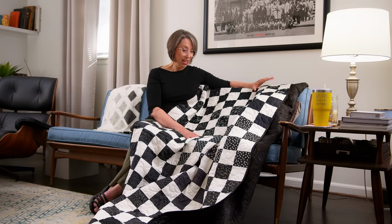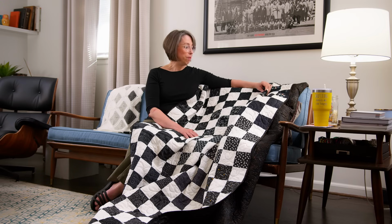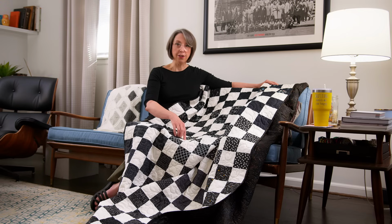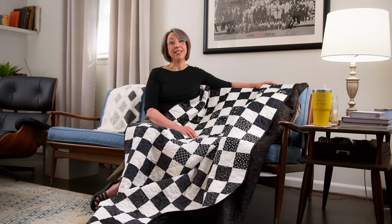The quilting was such an interesting discussion, and very much one of those things that's like knowing your client or knowing your recipient. We talked a lot about it, and there was a time that we both considered that it would be interesting to have something that kind of fell with the same quilting pattern in every square. But as you may know, even though they're pretty close, they're not exact. And when we talked about it, my daughter's comment was, well, it needs to line up exactly with the squares, because if it doesn't, it's going to drive me crazy. And I was like, then we don't need to pick anything that's going to have to fit in every square, because quilting is an inexact art on an inexact art.